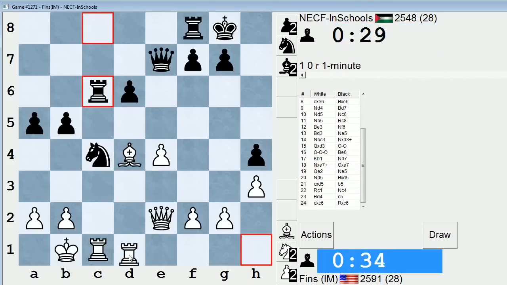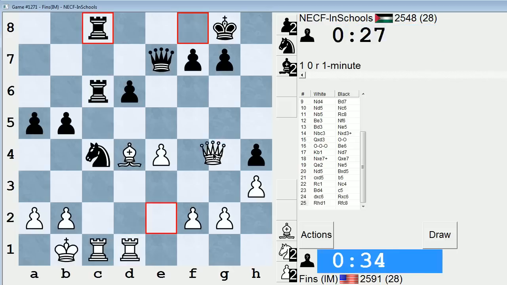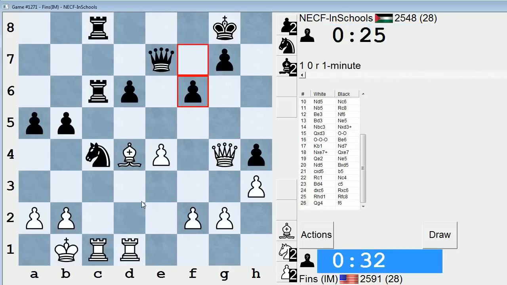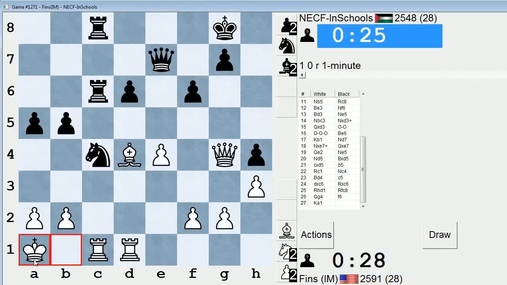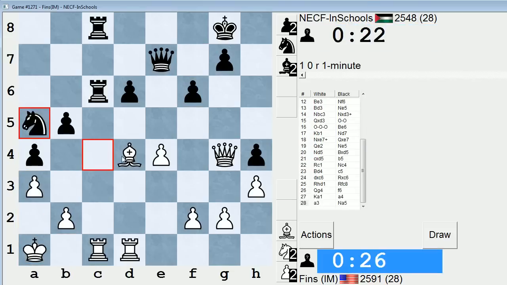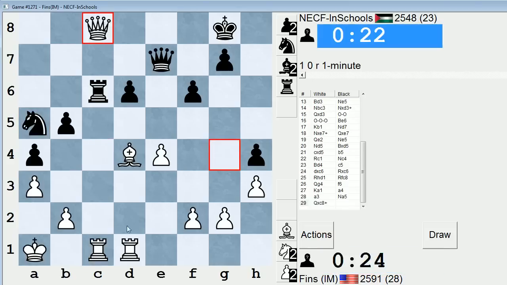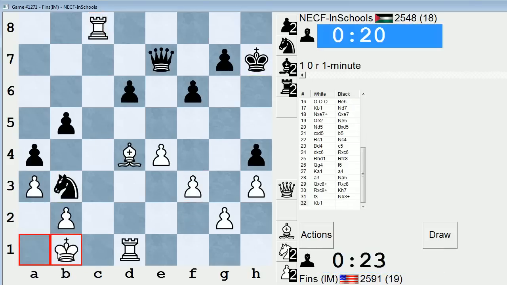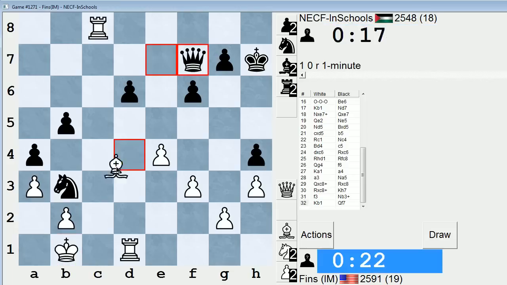Depends. Now we're threatening mate. I don't want to play b3 because they get knight a3 check, so that's why I'm refraining from that move. Ooh, I can play queen takes c8. Check. And now I gotta hurry. It's a strong knight on b3.